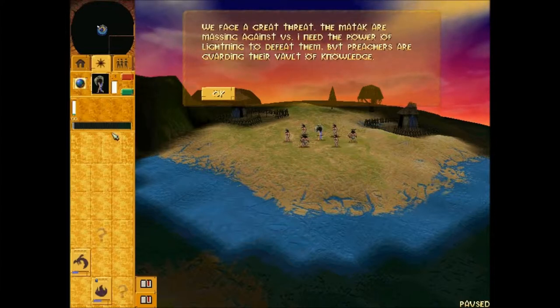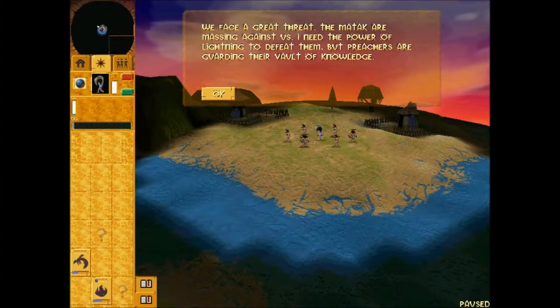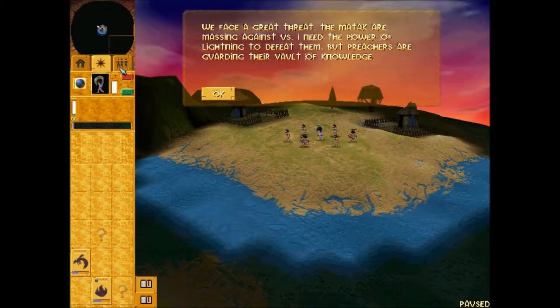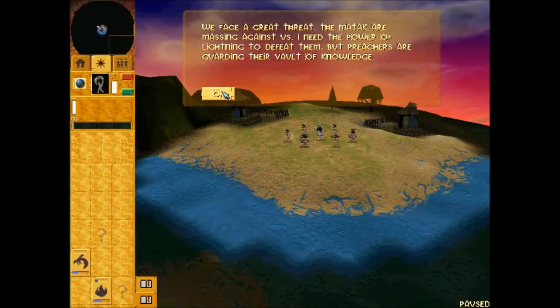Okay. I'm going to take a look here. Right, we'll have two spells available to us. Now I'm just going to analyse it before we dive straight into the level. Right, we've got two tribes. The Matak are indeed here as usual. It looks like we're versing the Keeni as well. Okay, let's go.